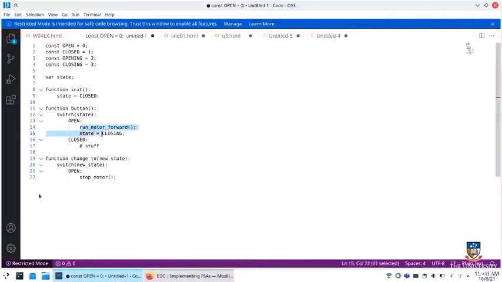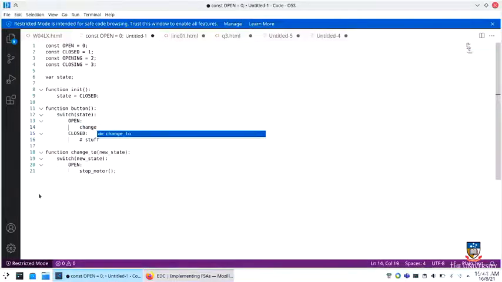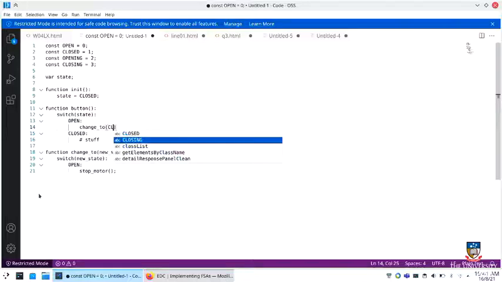When I say you wouldn't have anything in here, for every input that is received, instead of having the actions that you were taking and manually setting the state, you would always call this function, changeTo, and then whatever you wanted the state to be. I think we said it was open with the button, we were going to change to closing.